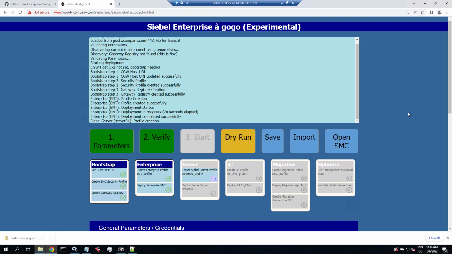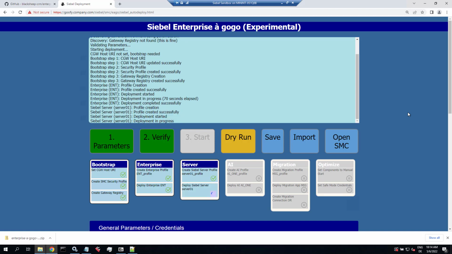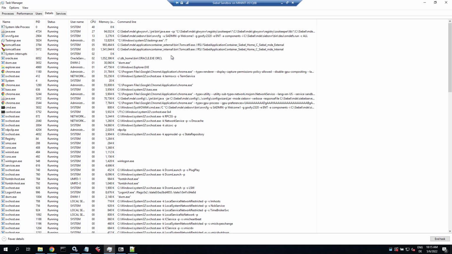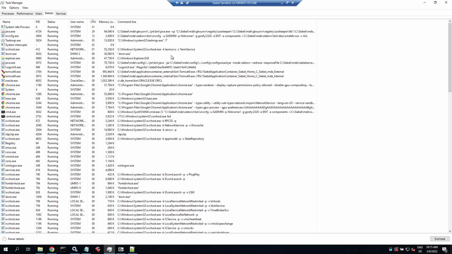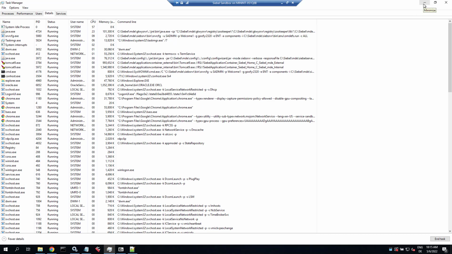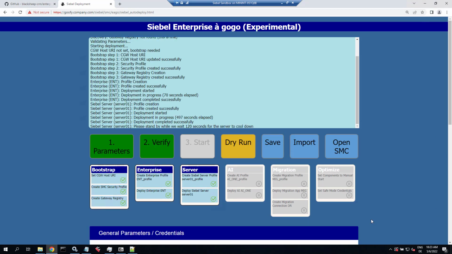Then it goes about creating a server profile and starts to deploy it. Now, the Siebel server deployment takes a long time. We have 2 languages and 3 component groups, and unfortunately we have a meager laptop machine hosting that VM. So it actually takes a long time to start the server, so you can use the task manager to verify that. Eventually the startup on this machine where I recorded the demo took a little bit too long. So again, we're fast forwarding. So the server was deployed just fine.